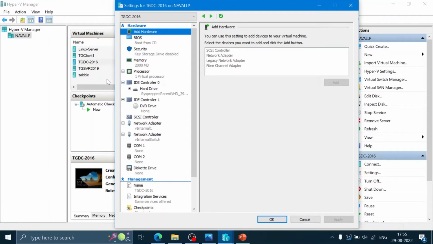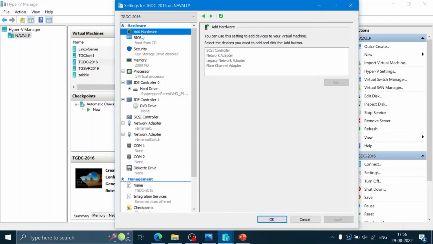Now these settings define what a virtual machine is built of and how we can change those settings. So let's say we need to change the RAM of a virtual machine, we need to change the hard drive size, or we need to add another hard drive in a virtual machine, or we need to add a virtual network adapter, or maybe we just need to remove an adapter. So all those operations will be done from this console. So that's called virtual machine settings.